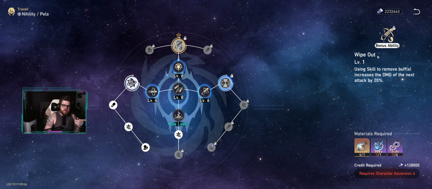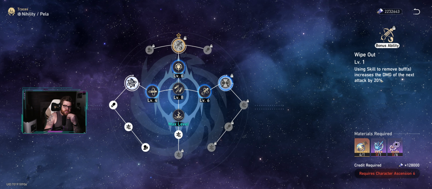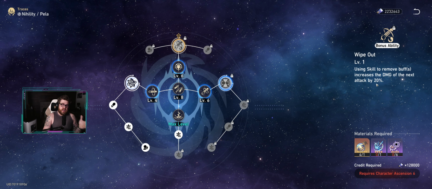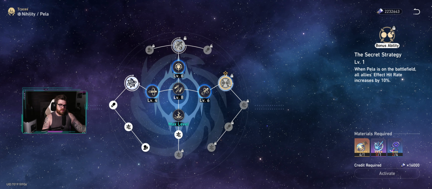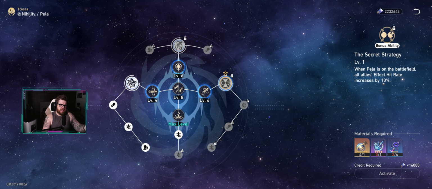And last one, bonus ability. Using skill to remove buffs increases the damage of the next attack by 20%. So, for example, if you use the skill, you steal, you remove an enemy's buff, then your ult, if you ult directly after that, will have 20% increased damage. And also, a bonus ability: when Pela is on the battlefield, all allies' effect hit rate increases by 10%.